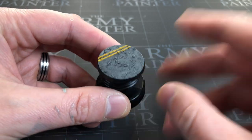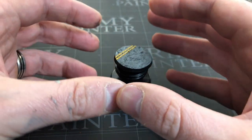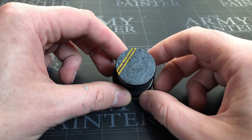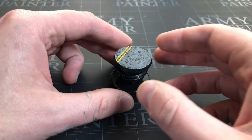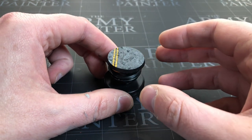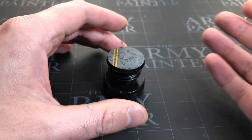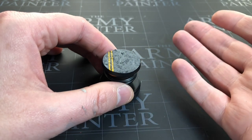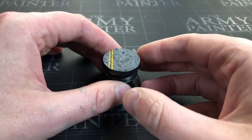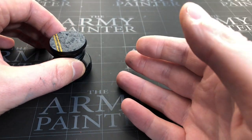Quick, easy job. For the bigger, more important characters, I'm going to add a little bit of furnishing, a little bit of scenery to these bases, and I'll show you what I'm going to do. Now, I will randomize this across different miniatures and pick and choose as I go, and I'll try and show you what I think is the easiest to the hardest. Not that any of this is going to be difficult, but let's start easy and quit when you think it's too difficult, or choose which you like and which you don't, and just don't bother doing those.